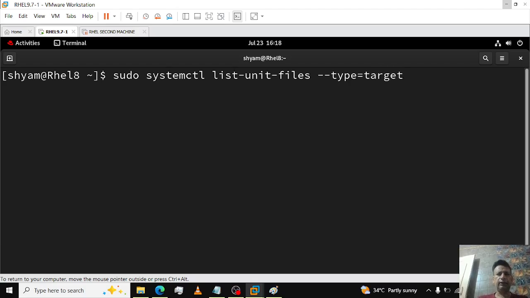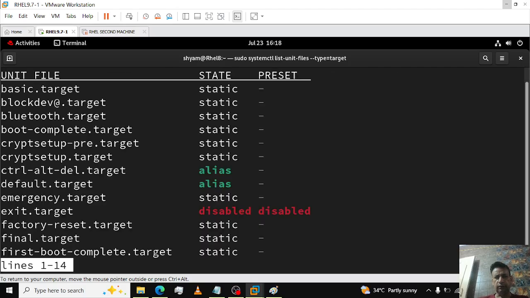This command will tell you how many targets are available right now. It will show you all of the targets, right? Here you can see all the targets are there.